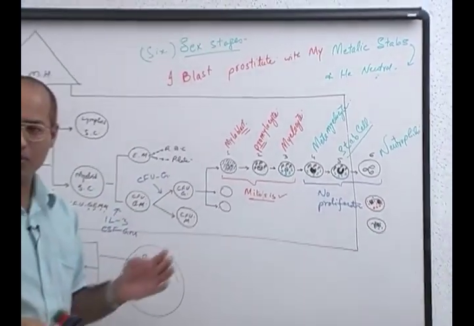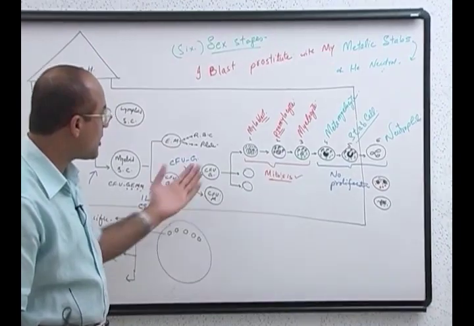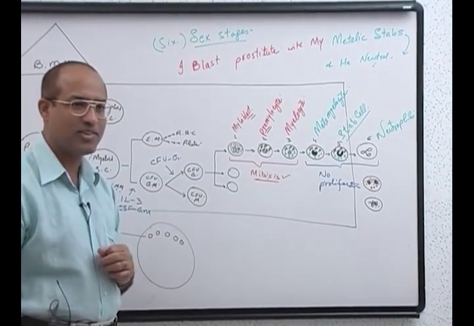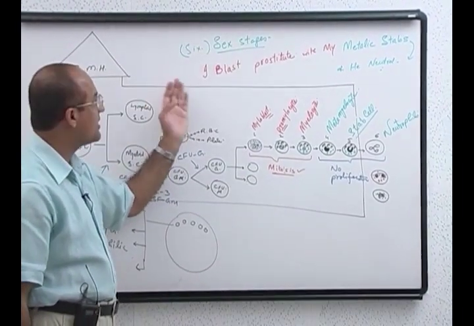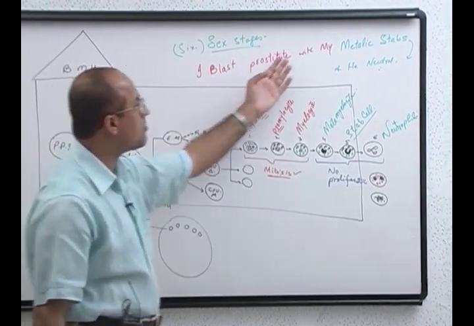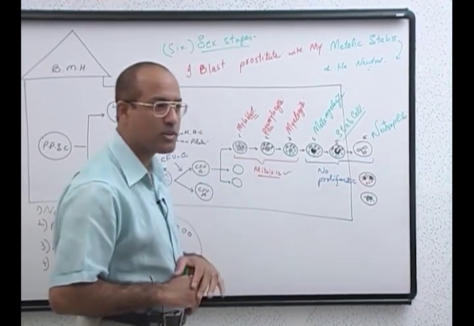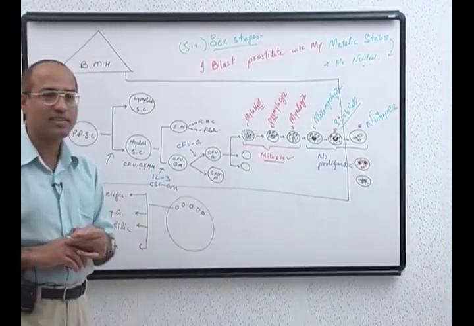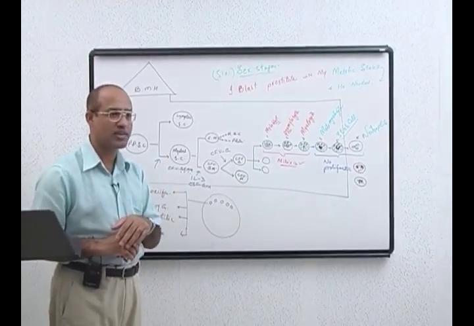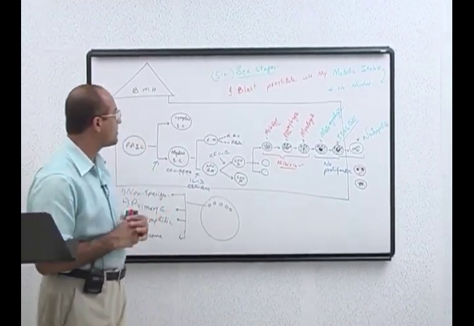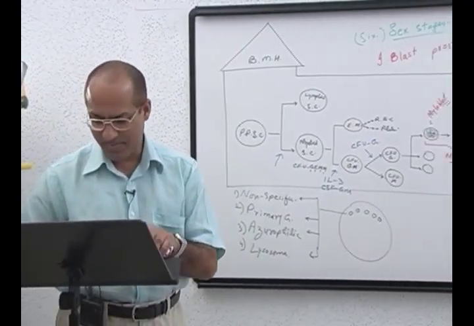Right? So this is his very special help to me on how to remember these 6 stages, according to him, the sex stages. Blast the prostitute with my metallic stabs and then feel neutral. Not a very good statement, on moral values at least, but it helps you to remember that. If you have some better statement, you can email me, right? Okay, but I don't want many sexy friends.